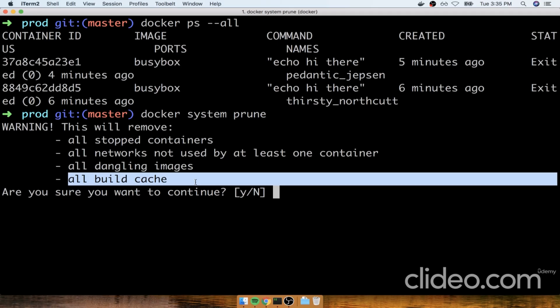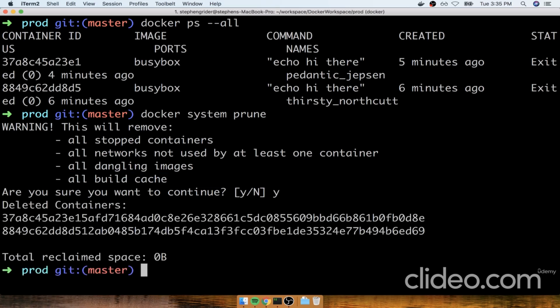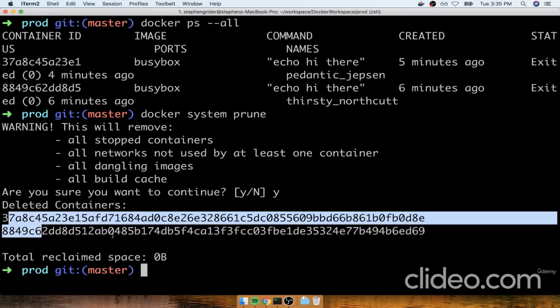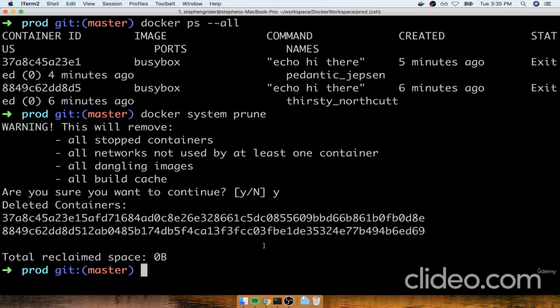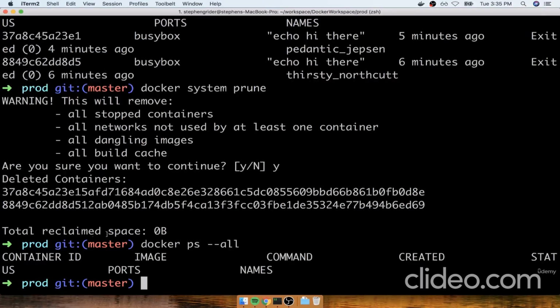The build cache is any image that you have fetched from Docker Hub. So after running docker system prune, you will have to re-download images from Docker Hub, which is not a really big deal. Just be aware that you're going to have to wait a little the next time you start up a container. Not really a couple minutes, but a couple of seconds, really. So we can enter in yes, hit enter, and then it will tell us about the deleted containers, and it'll tell me also how much space has been reclaimed by deleting those resources.